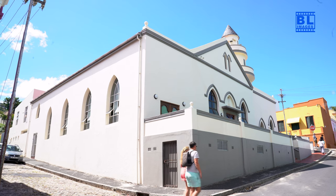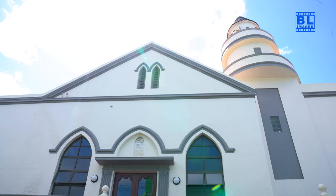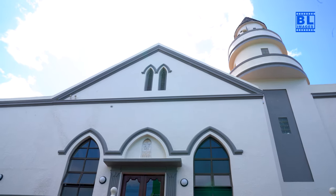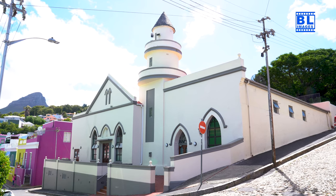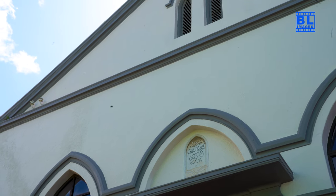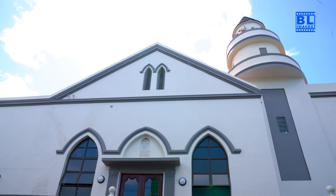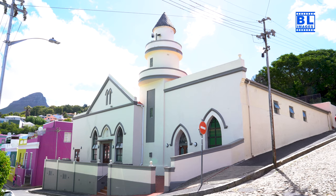Orwell Mosque. Boer Karp is a hub of Cape Town's Muslim population, boasting numerous mosques, but none as iconic as the Orwell Mosque. Commissioned by an Indonesian prince and built in 1794, it holds the honor of being the first mosque in all of South Africa. What's even more fascinating is that the first imam is believed to have written several copies of the Holy Quran entirely from memory right here. Join us as we explore the historical significance and architectural beauty of the Orwell Mosque.